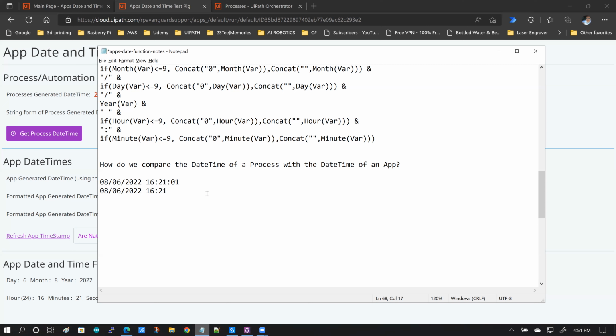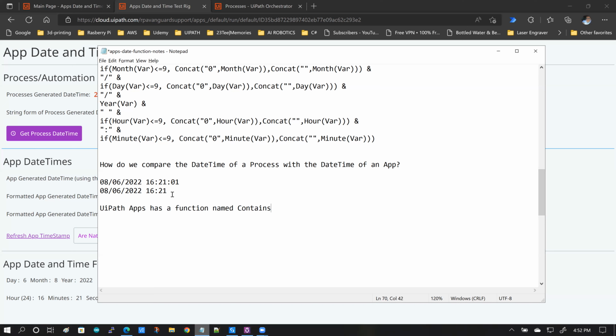So in UiPath apps, there is a function called contains. And what you're basically doing with the contains function is you are asking it whether string A is contained in string B, right? That's all it is.